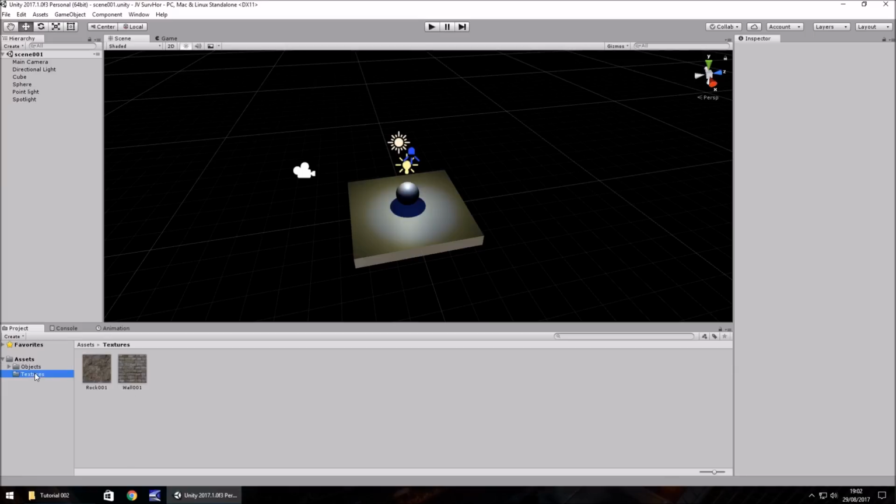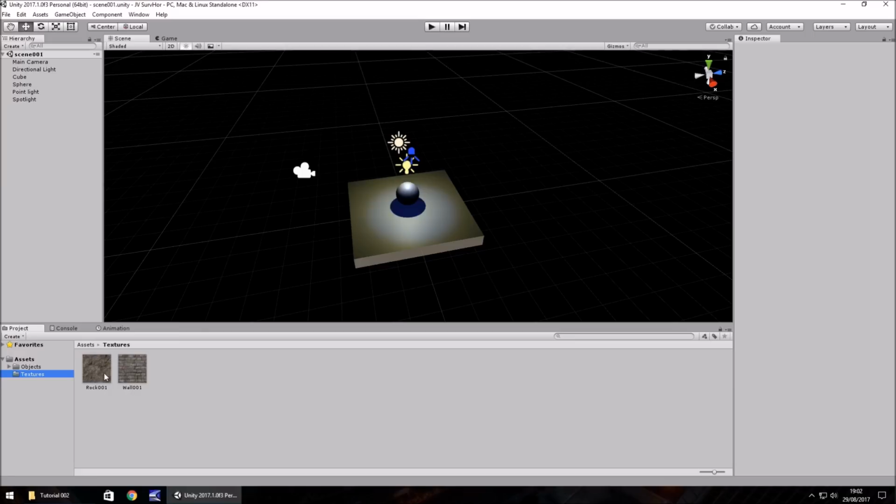So firstly, let's go to our textures folder. Now, in Unity, textures don't actually belong on objects. Materials belong on objects. And the way that works is you can either create the material yourself, or you can actually let Unity create it.